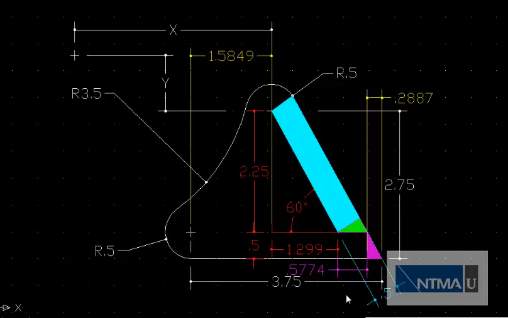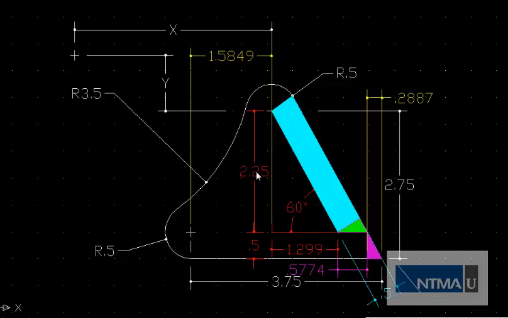Okay, so I have several angles that I've put in here. The thing that we know is this distance from here to here is going to be parallel this whole way up. That's why I have this solid. So we have a ½ inch radius here, and a ½ inch radius here. We know this 60 degrees is going to stay constant, continuous throughout the whole thing. So we've got 60 degrees inside here, 60 degrees inside this little green angle, and 60 degrees inside this over here. So we have a whole bunch of things we can solve for.